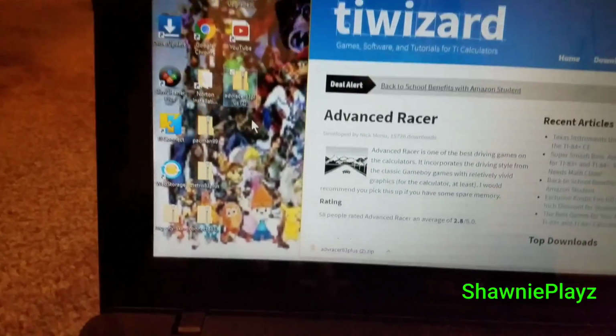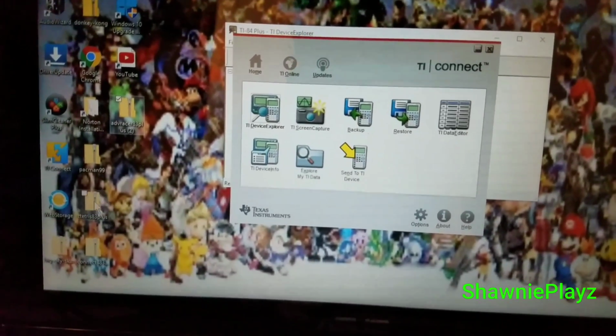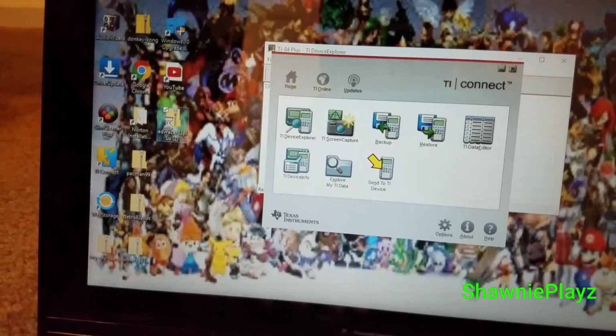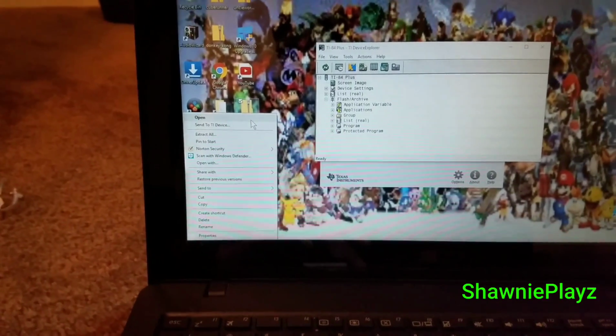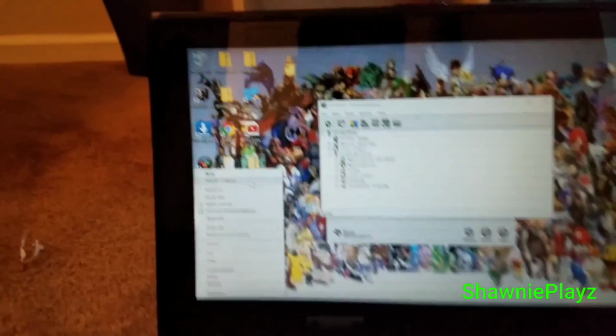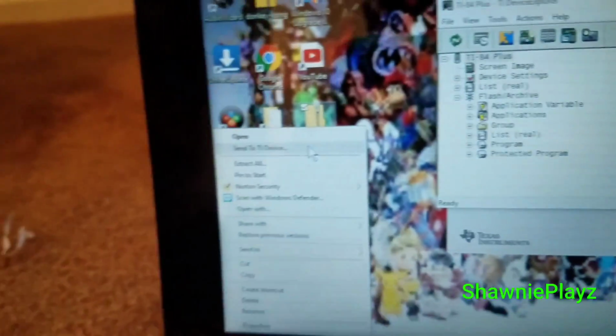Okay, it's showing up. And then after you do that, go onto here. Well, actually, you should be able to right-click. The loading game. Waiting game, I meant. And then click to send to TI device. Now, if that doesn't show up, that is because this thing isn't there, or this is not connected. Make sure it stays on, by the way. If it's not on, turn it on. Then click send to TI device.